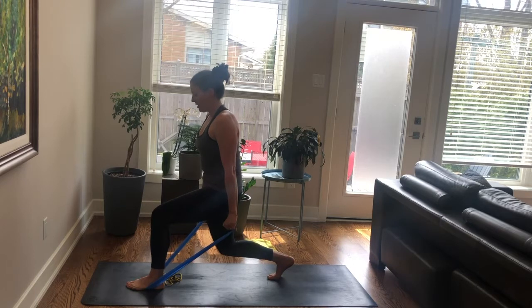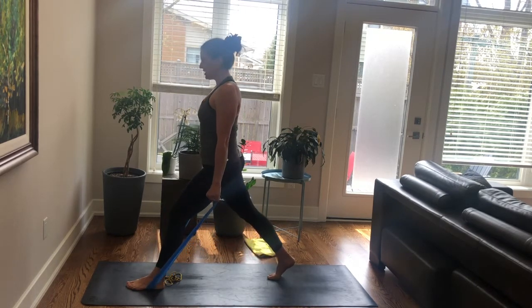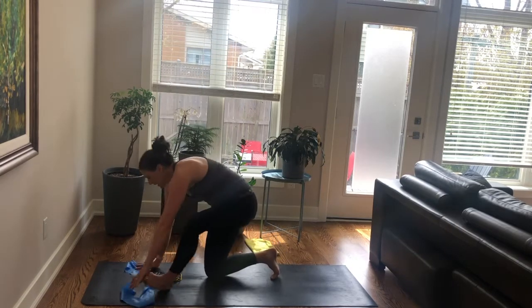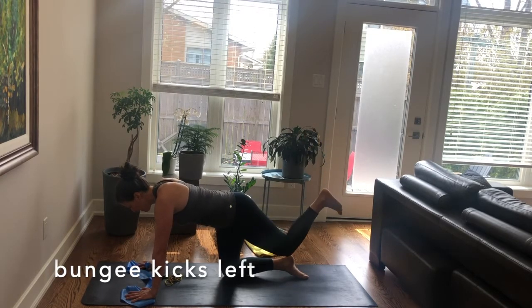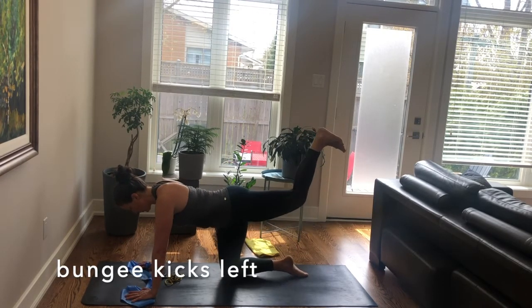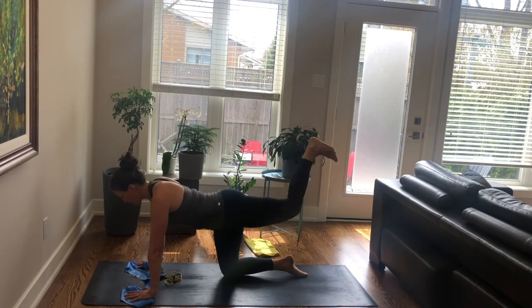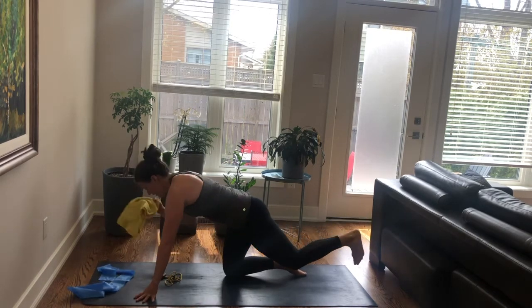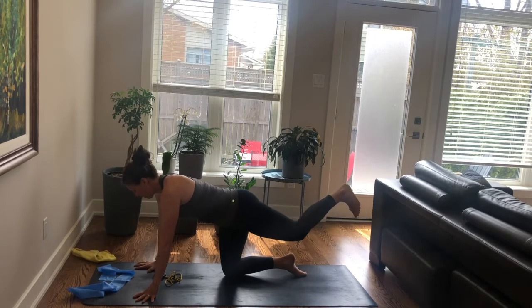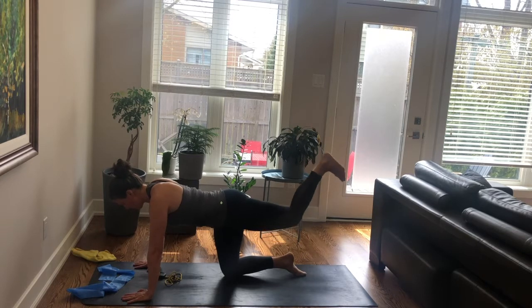We get down onto all fours in that tabletop in 3, for left bungee in 2, 1. Left knee bent, and you kick that left leg up. We have 2 sets here. Find that tabletop, keeping your left hip shining down toward floor. Arms are extended. Watch that you're not arching through your back.